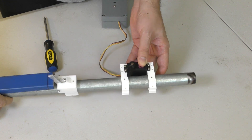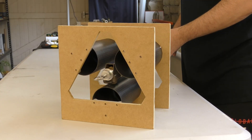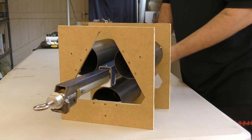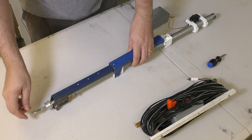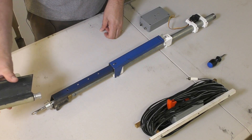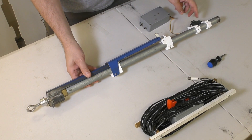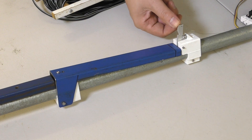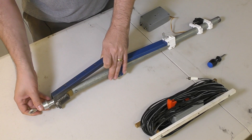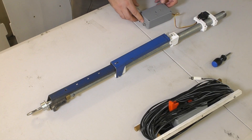The servo motor is also attached with 3D printed mounts. It must be located all the way at the bottom of the entire pipe because it just doesn't fit in the space between the booster segments. That's actually the reason for this long and narrow release arrangement — it needs to fit between the booster segments where there's only about a 60mm wide gap. So let's have a look at how the whole thing fits together. The servo controls the tertiary lever; when it pulls it back, the secondary lever drops, and that allows the primary lever to open and the nozzle to come out. Setting it to lock is very easy and now it's ready to go.